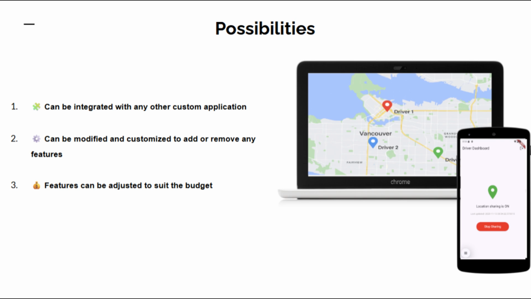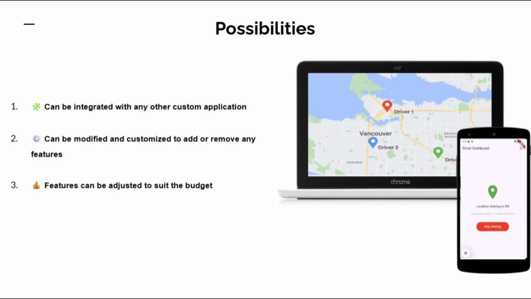So let's discuss what else we can do with this application. I think the possibilities are limitless because we can customize it in any way we want. Suppose you want me to build you a custom application for your cleaning business. And that application will be used for assigning customers or shifts to your employees.